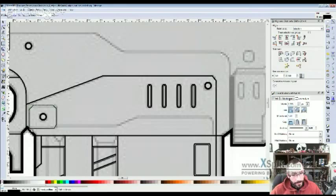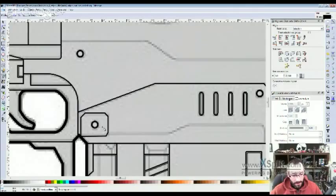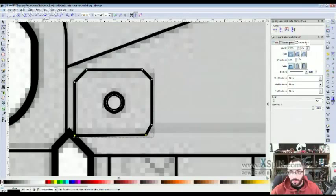All right. Let's see. This is just sort of like a raised bit there. Can do some drawing here. Oh. There we go. I always leave my reference image layer locked because it's easy to accidentally click on it and drag it when you're trying to move something. But that means that sometimes I'll actually have that layer selected and I will try and draw on it and nothing will happen. I use these align and distribute tools all the time to make sure things are lined up and, well, distributed the way you would want them to be. I hit control a lot. I'll drag out a corner like that and hit control and it will square those off for me.